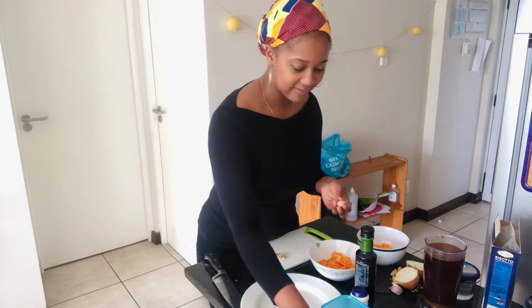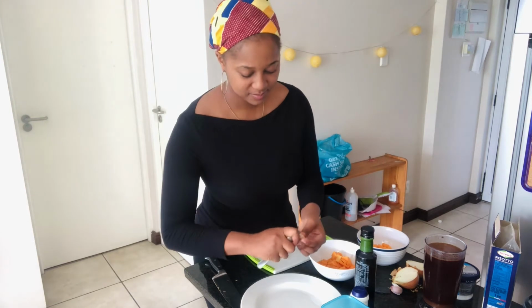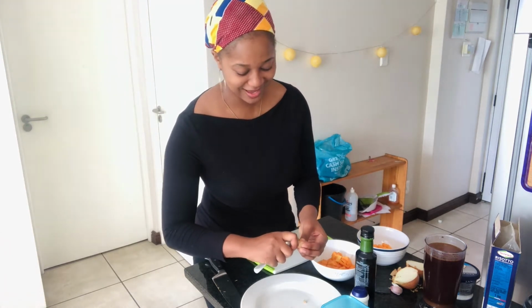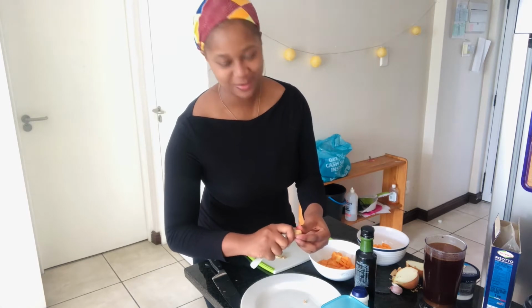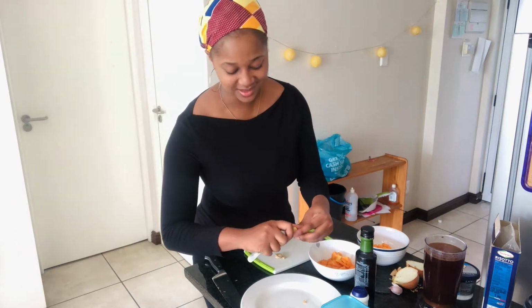And then of course we're going to need ginger. I don't have a microplane, but guys, we can always make a plan, it's okay. So we're just going to peel the ginger. We don't want to have ginger skins in the thing.